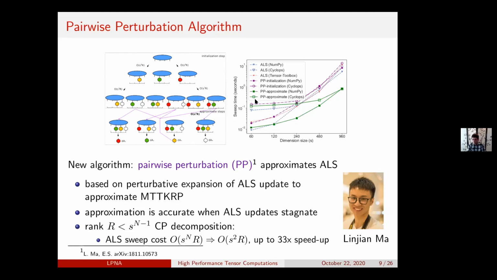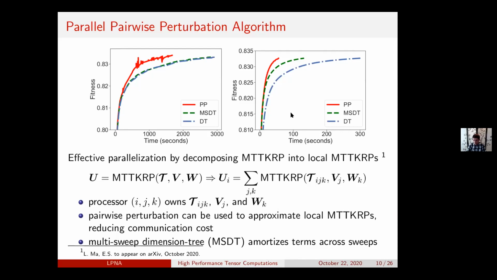And so we also later see that we can do this PP approximate in the parallel setting effectively as well. And to do it effectively in the parallel setting, there is an important optimization that reduces communication costs substantially. And it stems from a similar idea in the ALS algorithm, so not the pairwise perturbation approximation, but simply the standard ALS when done in an efficient parallel way. The idea is that if we're doing an MTTKRP, the best way to do it in a parallel setting is to compute local MTTKRPs with some subset of the two matrices we're multiplying by, and whatever part of the tensor is owned by a processor on a 3D processor grid, and then to do reductions to sum the results. This does a little bit of extra work, but it pushes a lot of the computation to be local.